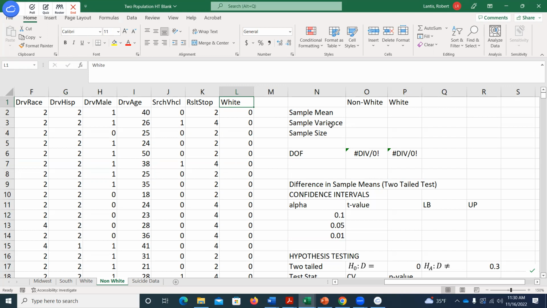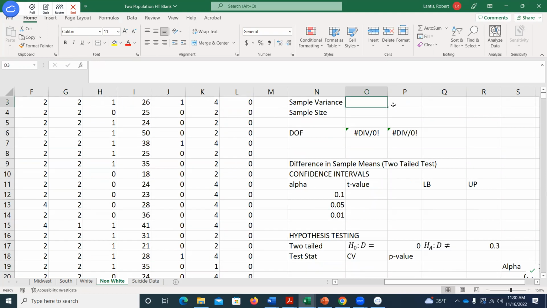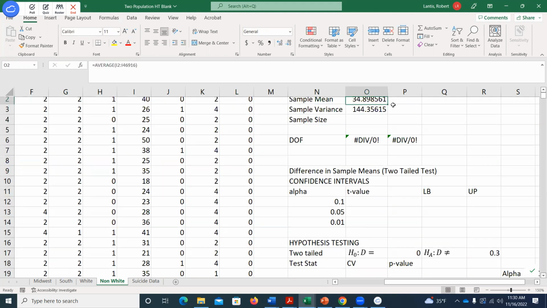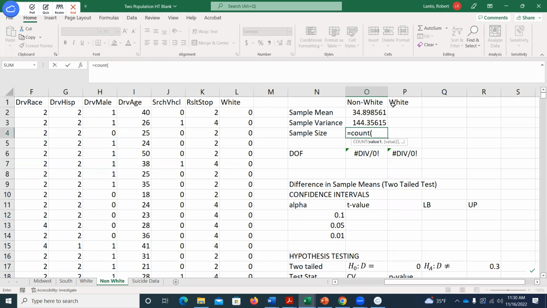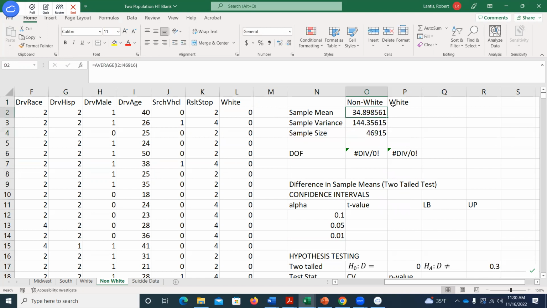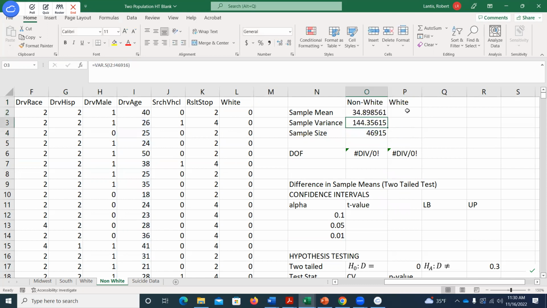Okay, so what I'm going to do is pretty simple. I'm going to use functions we've used before: AVERAGE, VAR.S, and COUNT. These are hopefully three that we're getting really familiar with. I'm using the Control-Shift or Command-Shift down arrow shortcut to select the whole variable quickly. So average, VAR.S, and count should give me the mean, the variance, and the sample size. There's the count function, VAR.S with the range selected, and then average.